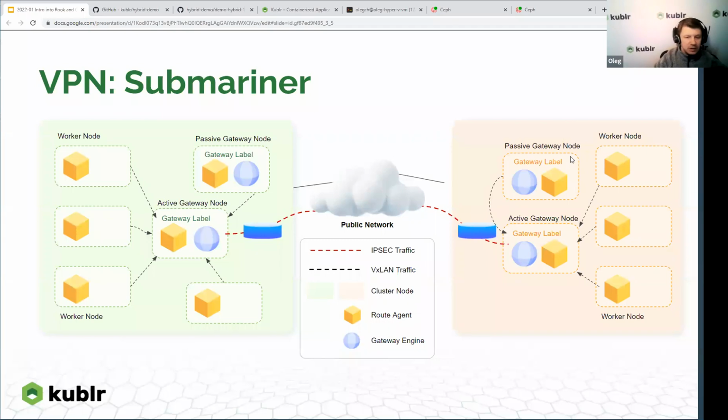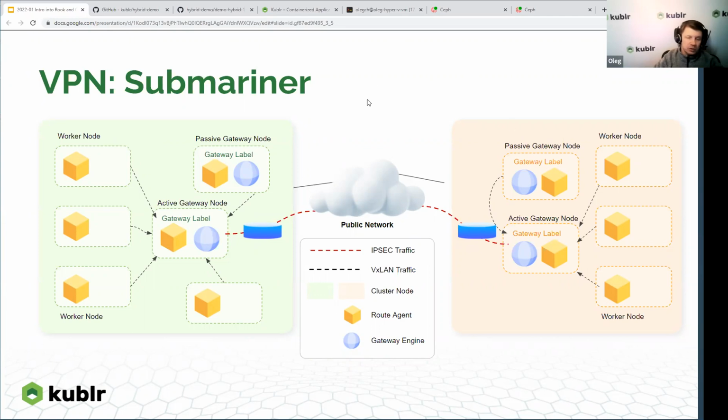So while they're at this task, just to quickly review what Submariner is. Submariner installs in a Kubernetes cluster. It sets up a routing agent on every cluster node. It also sets up gateway components on some nodes that you indicated as gateway nodes, those which have external connectivity, so that Submariner can set up a VPN between those nodes. And then when two clusters are properly configured to be able to find each other, Submariner sets up a site-to-site VPN connection between active gateway nodes. And then it watches changes in the clusters, it watches new connections.